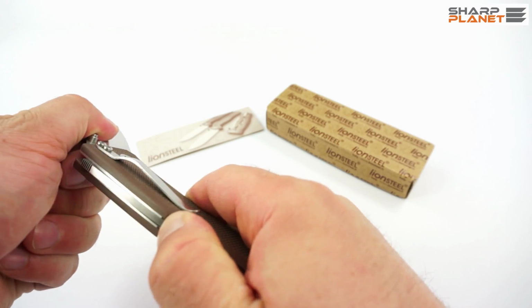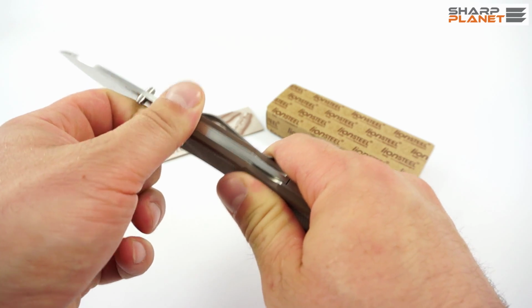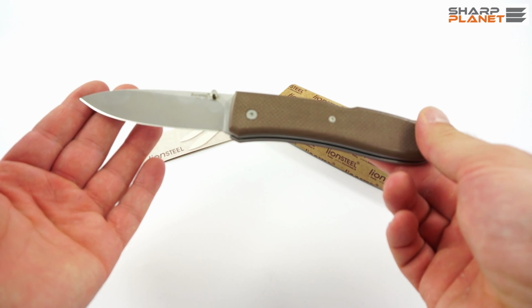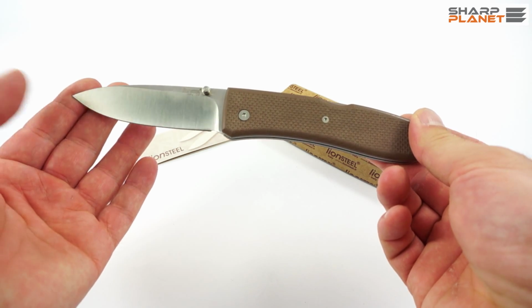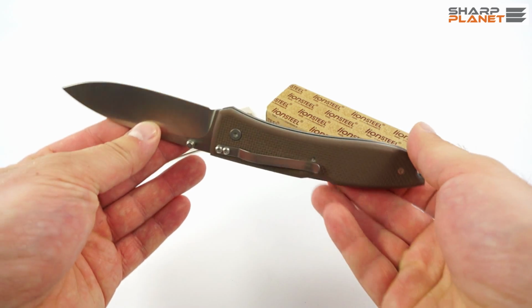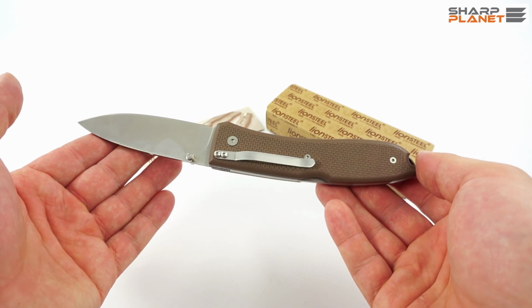The knife features a backlock which secures the blade in the unfolded position, very simple to use. And it has a very basic design. Simple, beautiful, and especially functional.